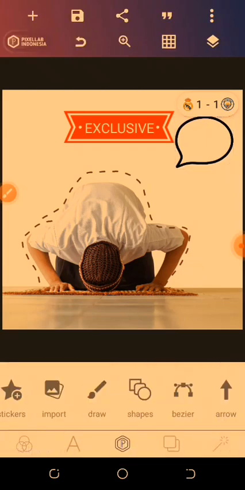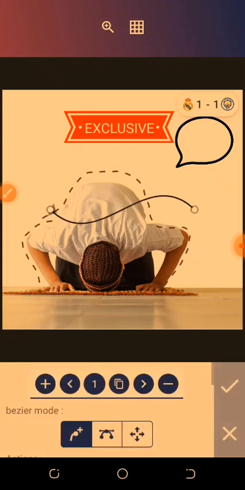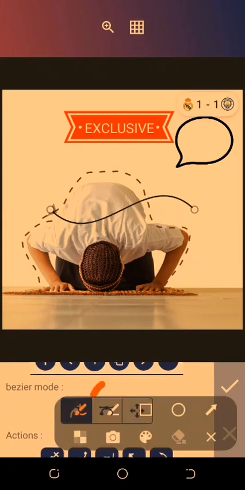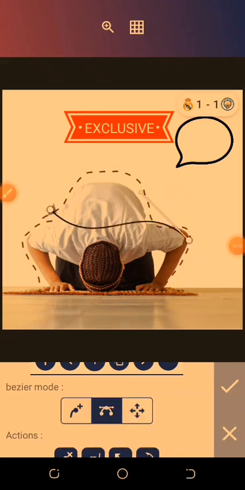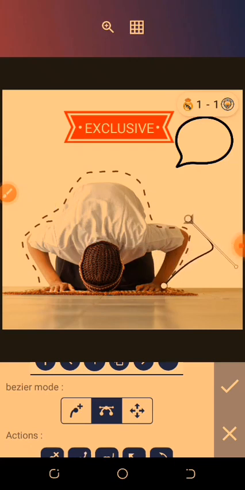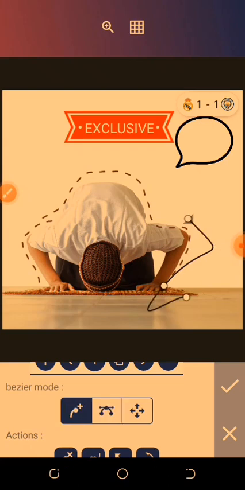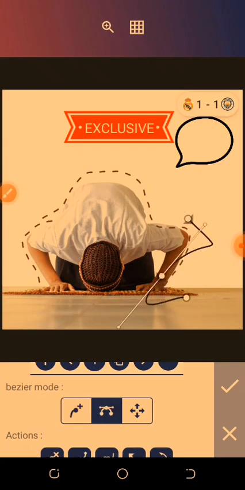And we have this bezier tool. If you look at this, it resembles the pen tool used in Adobe Illustrator. So if you click on this and you click on this, I use this tool to draw a lot. If I click on this, I can have this adjusted. If I click on this add, I do this, now I know where this is going. Click on this, bring this back here. This is where the end line should be.